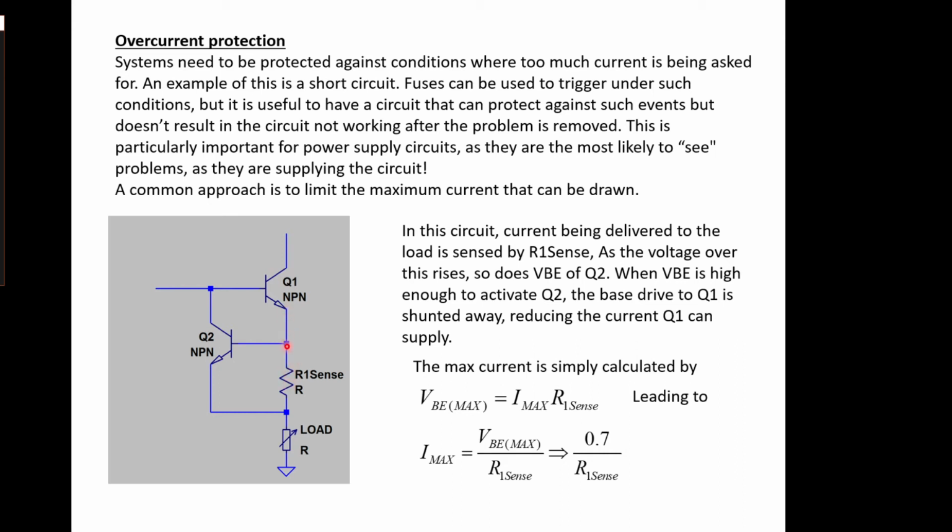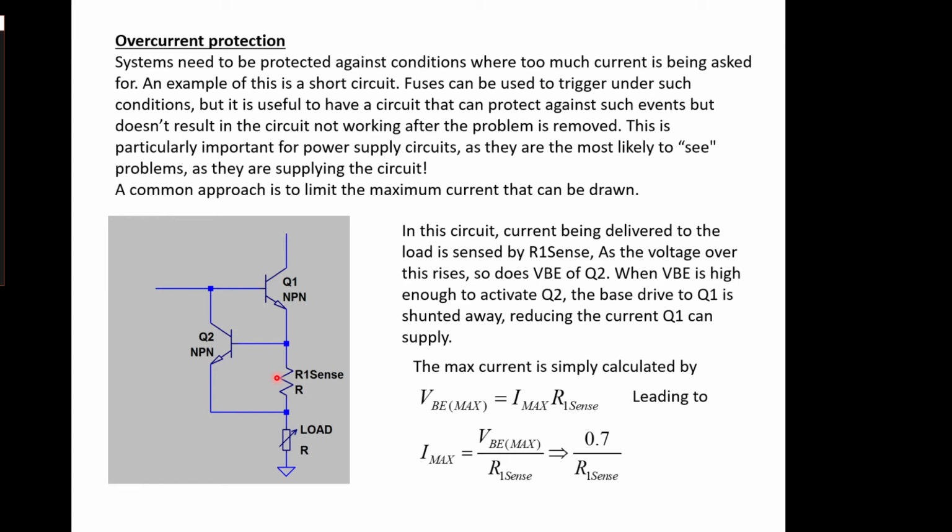So as the current delivered to the load rises, the voltage across this sensing resistor will also rise, and if we use that to control the state of this transistor, we can effectively make a limit switch. So what we're really hoping for is that as the current rises through here and the voltage across here rises, at some point we just want to trigger this transistor and say this transistor's on, and that will then pull all the drive current away from this transistor and effectively reduce the current flowing through this one, turn it off in certain cases.